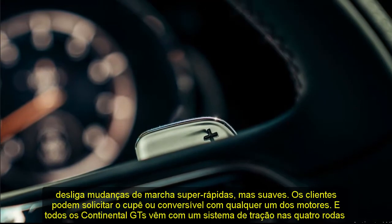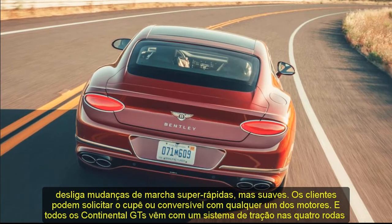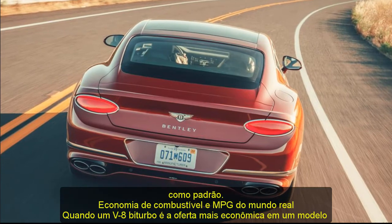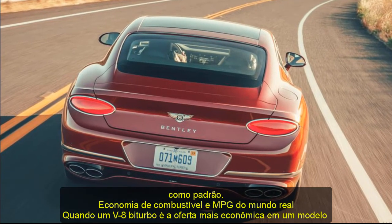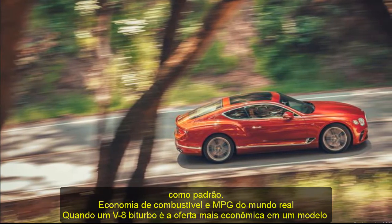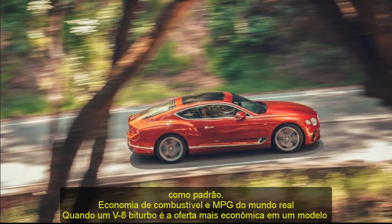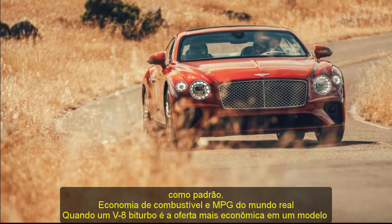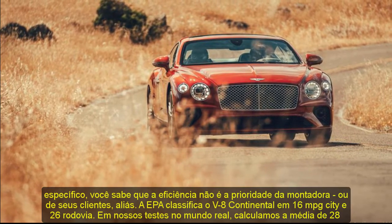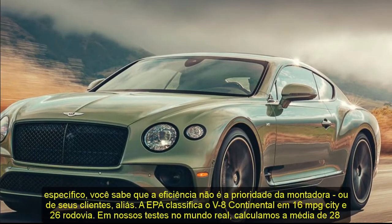Interior, Comfort, and Cargo. We expect a luxurious cabin from anything wearing the Bentley badge, and this two-door is no different. The interior is swathed in aromatic leather and fine wood veneers, and nearly everything about the Continental GT is customizable for a price. Bentley's designers thought everything through, and each time behind the wheel reveals a surprising detail, such as expertly knurled control knobs and double-stitched diamond-patterned seat trim. Although the Continental GT technically has seatbelts for four occupants, we'd suggest you avoid using the rear seat for hauling adult-size people since its leg and headroom are both limited.